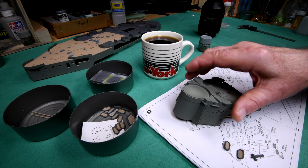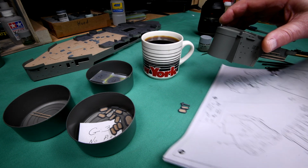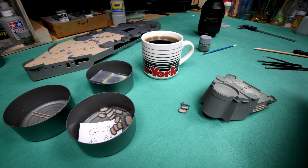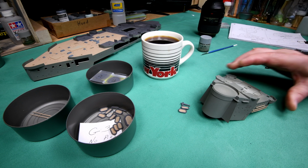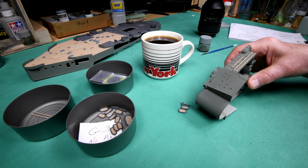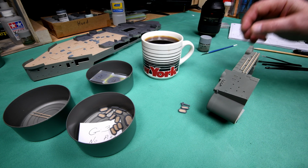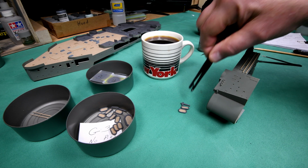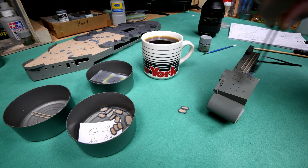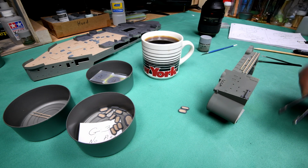This is pretty much where we left off in yesterday's episode. And I think the best way to get these pieces on is to have the part laying on its side again. It won't be perfectly flat, but it'll help. That way when we put the piece on, it's going to want to stay there.